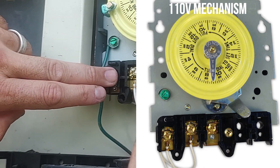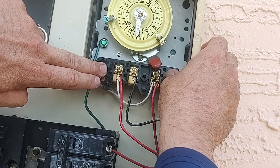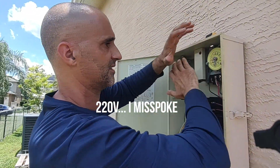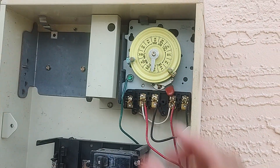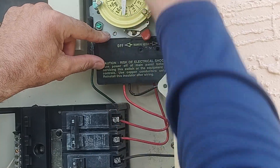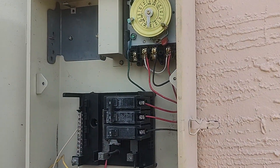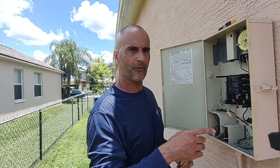So if you're at an old place, moving in, and you need to figure out whether your system is 110 or 220 and you don't have breakers — you just have this dial sticking out of the wall — look at the contacts. Unscrew the cover, but turn off all the power first, then count how many contacts you have.